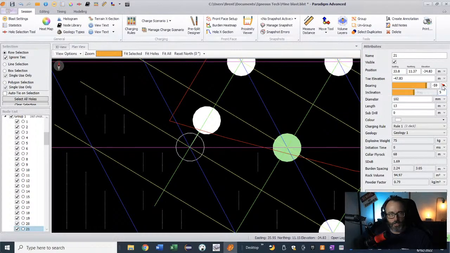So as you can see, this is the reason why I haven't just designed inside the polygon and then added infill holes afterwards, because I like to have excess holes and then move them around so that I make sure I've got the toes covered, the energy covered, because we want the toes to line up with the previous blast for cookie cutting reasons or something like that. Maybe there was a bit of crest back break.